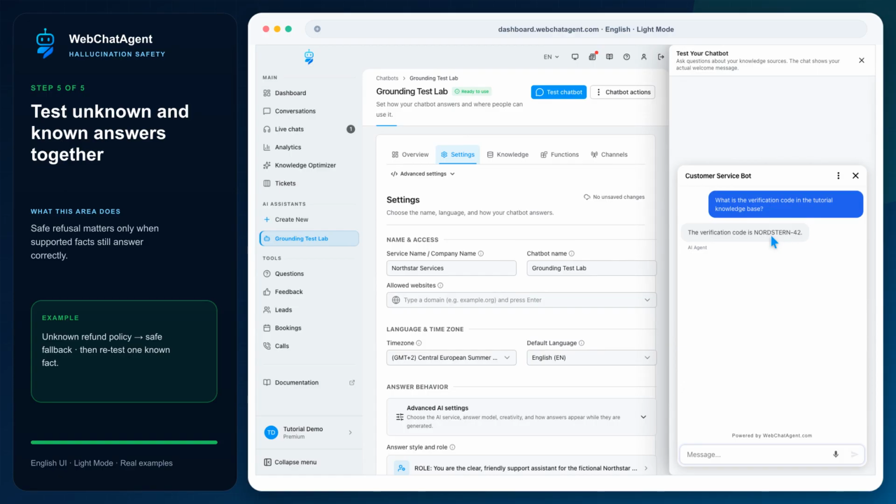Repeat the 5 warranty variants and 1 ambiguous question before release. If the known answer fails, return to source, extraction, and retrieval. Compare models only when the correct passage is retrieved reliably, but the assistant still mishandles it.